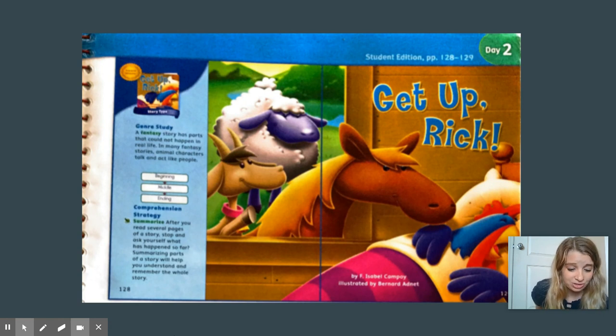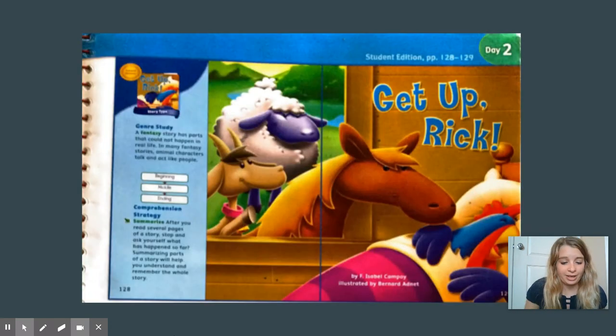Oh, Rick, it's too late. Now Rick is so sad. So how does Rick feel? Right, sad. So why do you think Rick is carrying the alarm clock? I think he wants the other animals to know why he overslept. So how can you tell that this story is a fantasy? Real animals can't talk or express their feelings like the animals in this story.